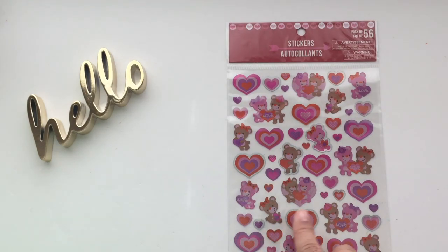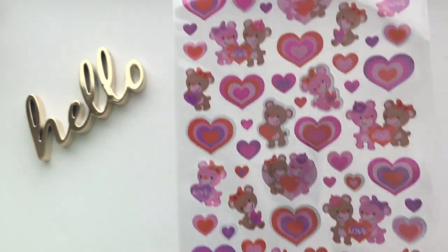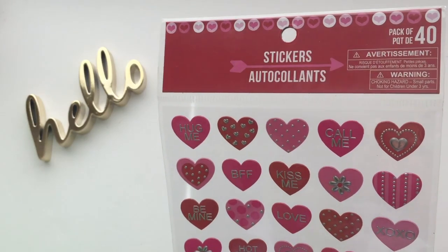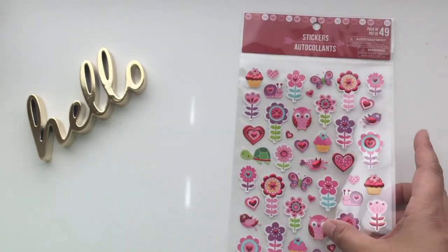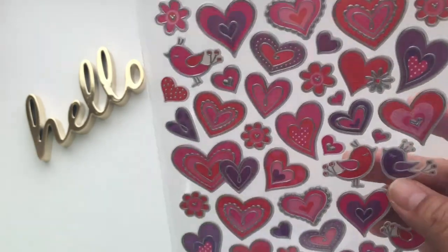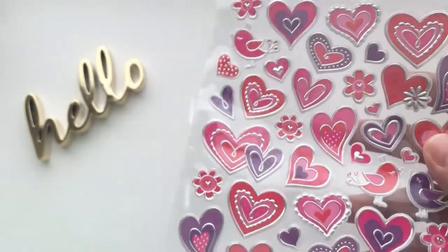From the Seasonal Isle for Valentine's — these are teddy bears and hearts, and they're glittered as well. There are also conversation hearts that are textured, like embossed, and this is a pack of 40. Then a pack of 49 with an assortment of butterflies, flowers, cupcakes, and birds — this aisle is so cute. There's a snail there too. More hearts, and there are even lovebirds here. Adorable. They're textured or embossed.